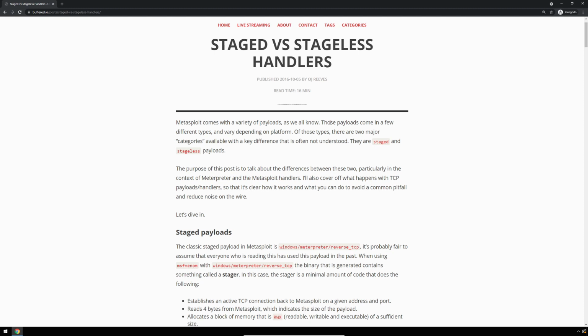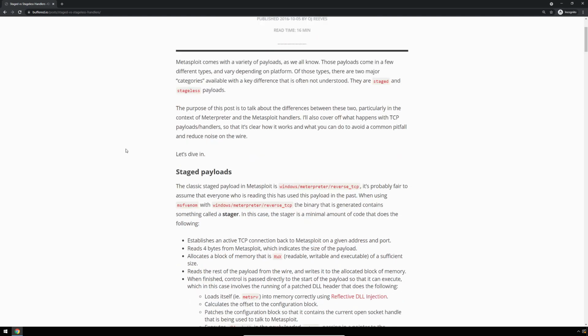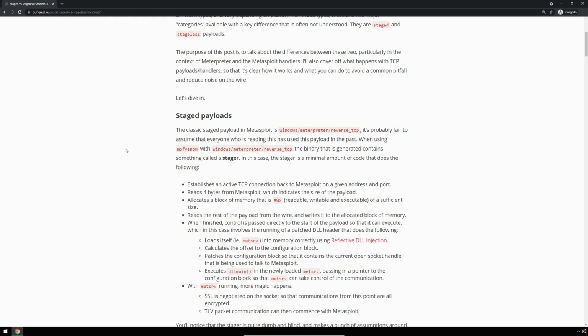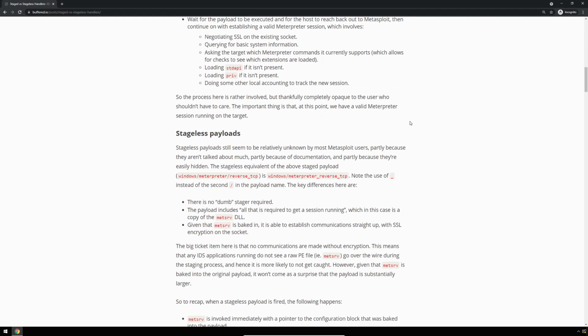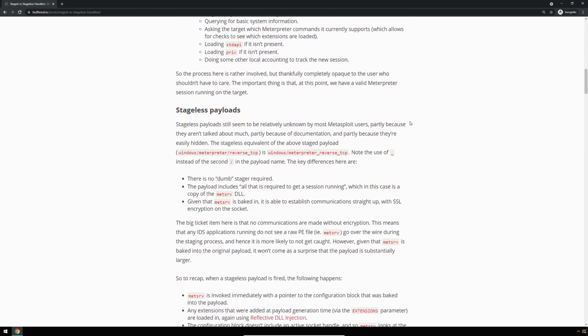And we can see here that there's two major categories of payloads. So we have the staged payload and we have the stageless payload. And the staged payload is, as OJ says here, probably the one that you're most familiar with. It's a small script with a small stager, and what the stager does is it talks to the server and it pulls in the main payload and it executes it. So a staged payload is usually a small stub, so it's a smaller script, which then calls back and then executes the bigger stage.